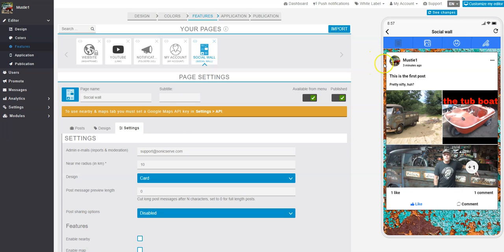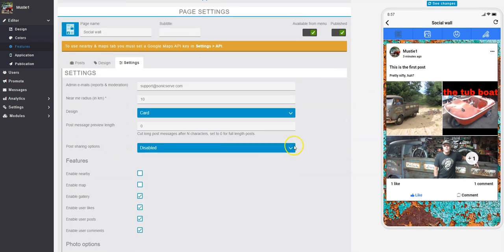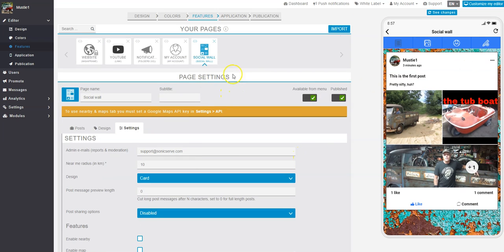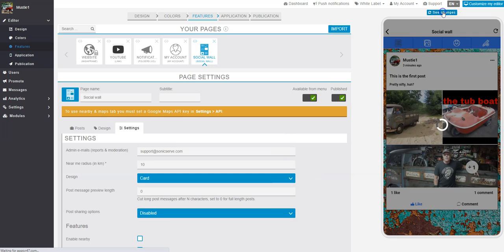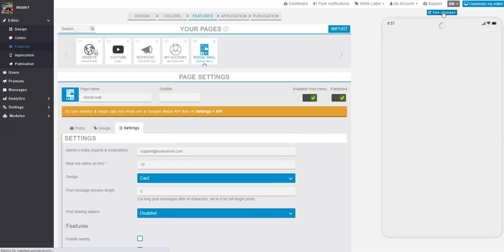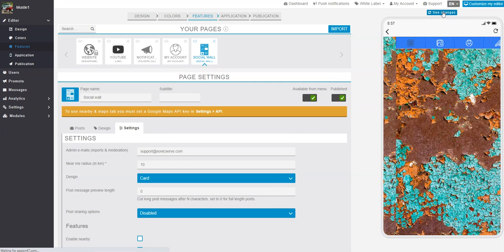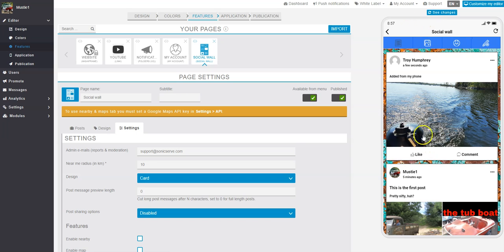So as you can see, now you can see the borders around the outside. Now I'm going to add one from my phone. Alright, since I've done that, I've actually gone into my phone, and I've added one. So I'm going to see changes here really quick. So here's from my phone. This is a picture that I took when I was out fishing.